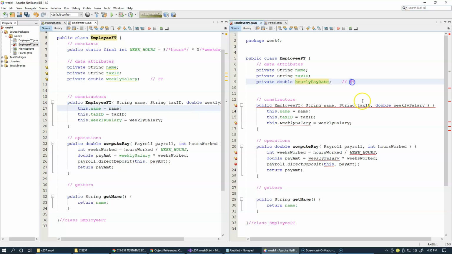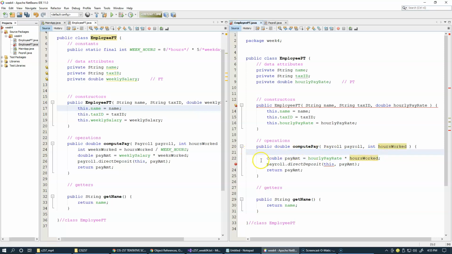So this is specific to the part-time. Then of course I'll change this to part-time hourly rate, and also the formula for payment amount is going to change, so that we'll simply multiply hourly rate by hours worked. So we'll just do this change.